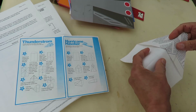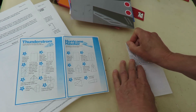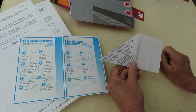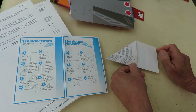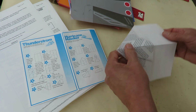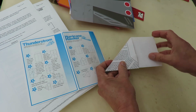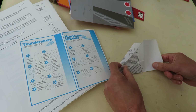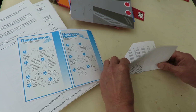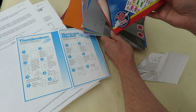And fold the wings that way. Hang on a minute. Fold the wings down to the lower edge. Hang on. Hang on. Like that. Fold the plane back in half like that. Fold the wings down to the lower edge. What do you mean? I would think it's going to be like that. Is there a picture? No.